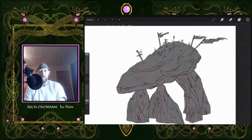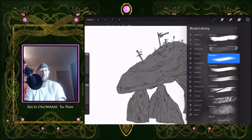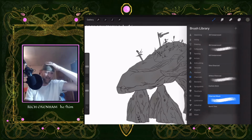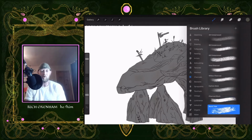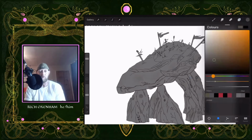But little did I know that he had a secret ability to do creatures. We eventually came to an understanding that he would be able to do most of the monsters for the game, if not all, barring the inspired, which are like the gods of the game, which Lucille Noir's doing.